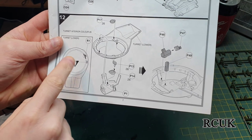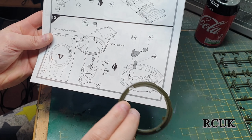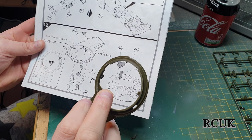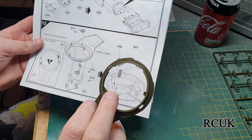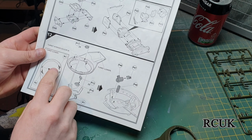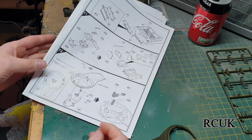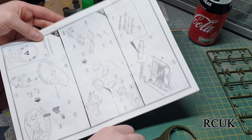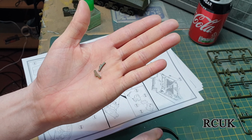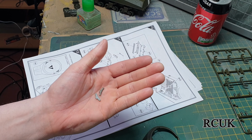Okay folks, we're on this section here. You've got to remove these two tabs because remember, this is a Jackson turret, so it doesn't fit the hole, so you have to modify it slightly. Cut those two pins off, which I've done, and then you've got to attach these extra pieces on the end, which look like this, which go on the bottom of the turret to make the turret fit. So we're going to do this now, and I'll show you what it looks like.